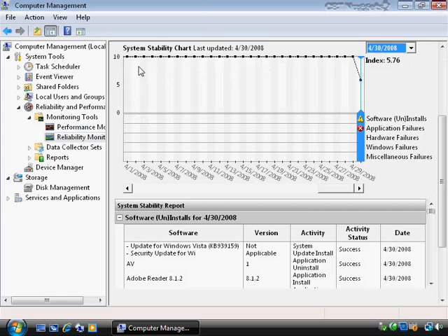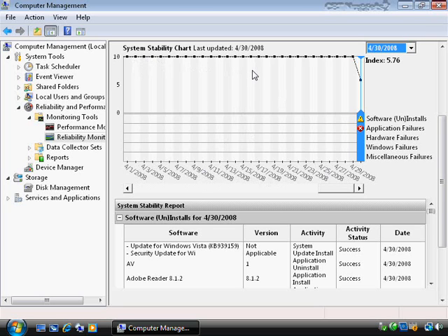This one's very clean. Look at the top here. See where it says 10 and then down here to 0? This is on a scale of, of course, 0 to 10, or actually it's 1 to 10. And the further up, the closer it is to 10, the more reliably the system is performing. Now, this computer appears to be performing very, very reliably, but there's an honest truth to that. You see, on all of these dates, this machine wasn't even turned on. And it'll show you that because it shows you a dotted line in between here, and this is an indication that either the computer was turned off or it was in a sleep state or something like that.